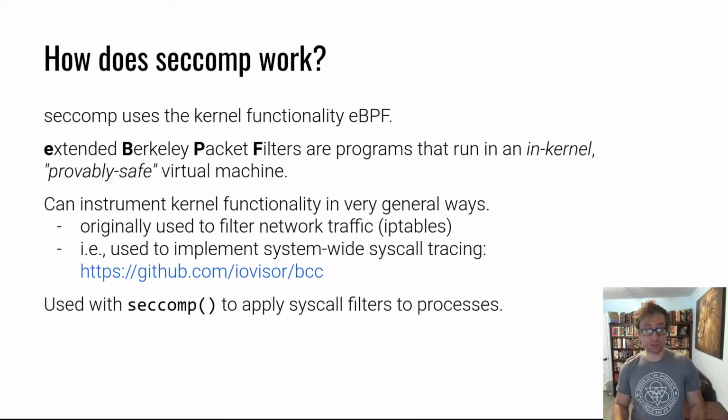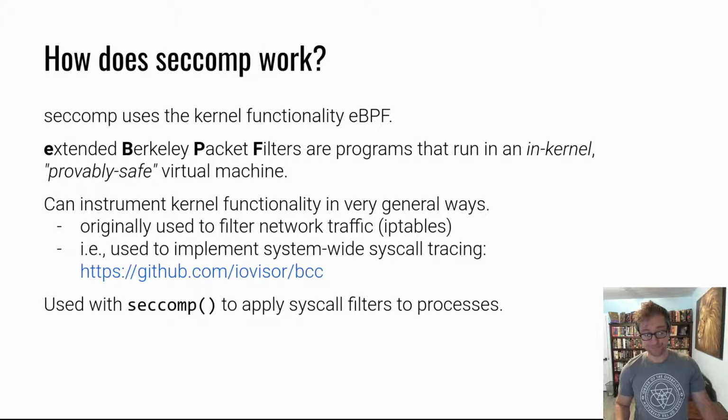They've also been used to enable some pretty incredible in-depth tracing of a system. If you're interested in playing around with your OS, check out this link. It's a whole bunch of really awesome utilities that use extended Berkeley packet filters along with a kernel functionality called kprobe to basically hook into the kernel in a bunch of really interesting places to get a lot of interesting data out. You can do stuff like trace every system call made by every single process on your machine and tell when processes are opening certain files. You can use this to profile and understand when functions are running slowly, all sorts of awesome stuff. Check out that link. It's completely irrelevant to this class, but it is a very interesting set of tools.